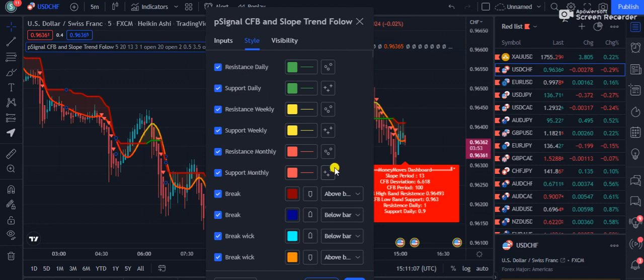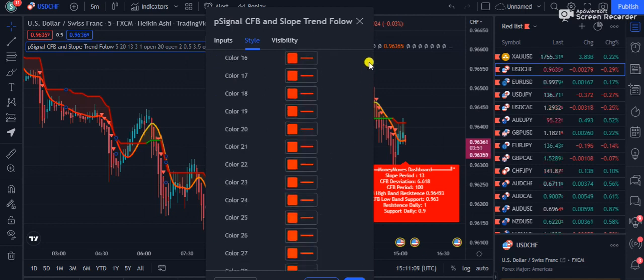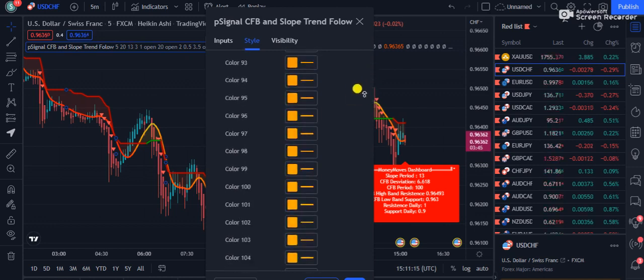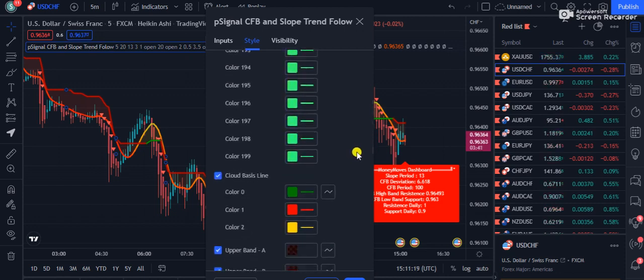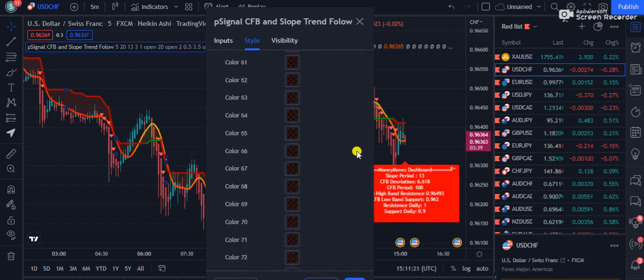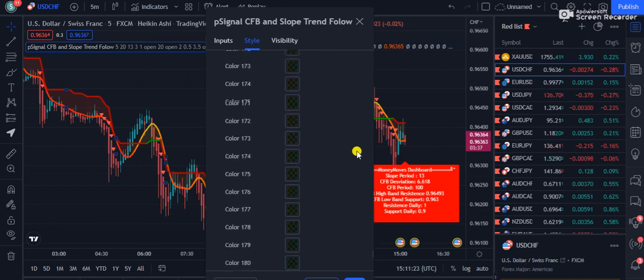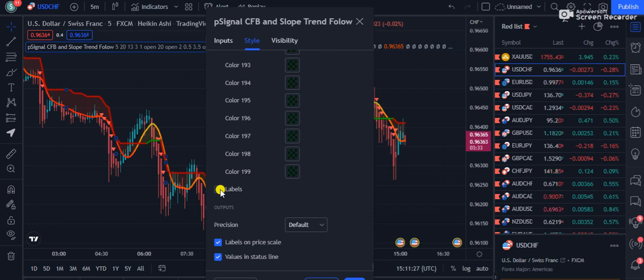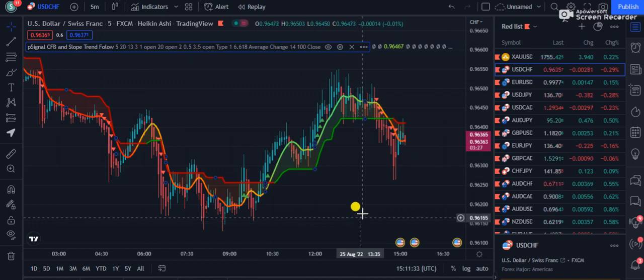Now if we go to the styles, there are a lot of things inside the style, so let me come directly downward. So we will quickly make the things happen. So if I come a little bit down, at the end I will have the option of labels, right? So uncheck these labels, okay, and then you can press the OK button, right? So this setup is ready, but this is not complete.